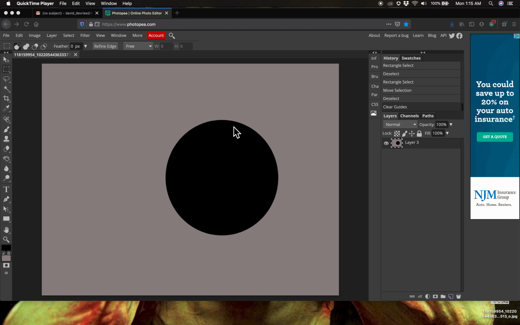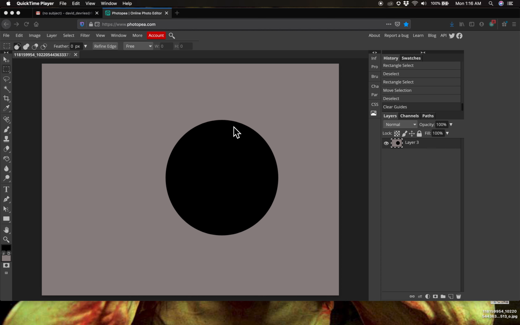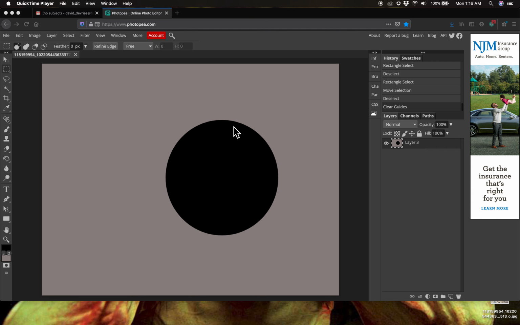Hey class, this is just a quick video tutorial for if you don't have access to Photoshop and you want to create a larger printed image that you can use to trace out onto a piece of illustration board. So for example, you have to pick an image of a bug, right? So let's pretend this black dot is the bug.